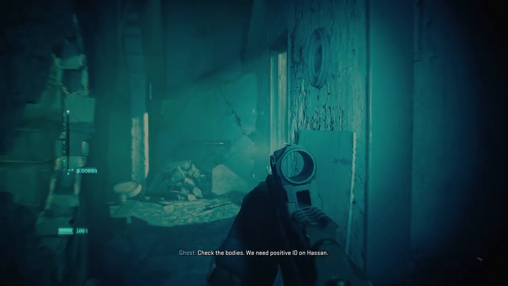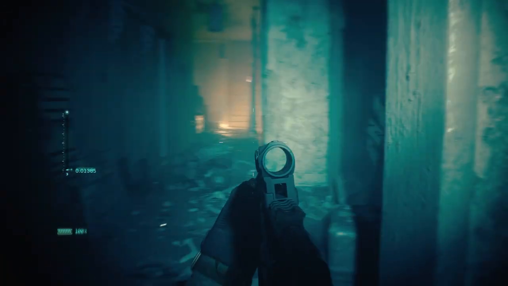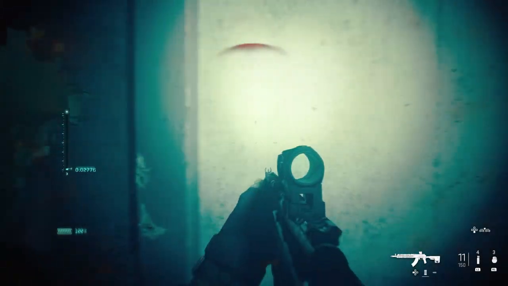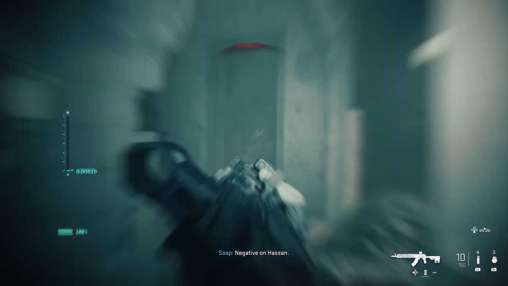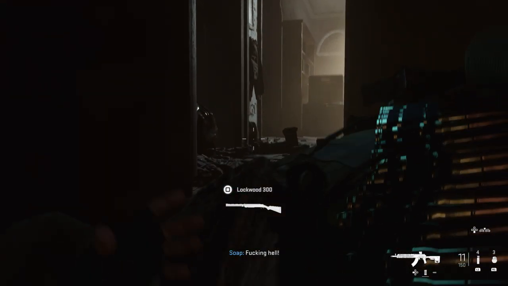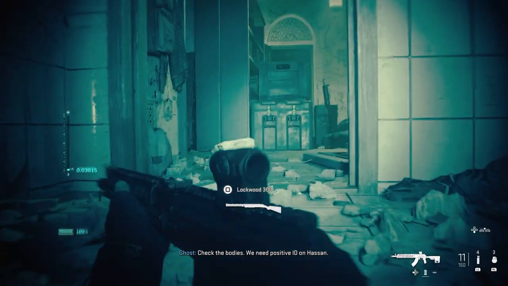Check the bodies. We need positive ID on Hassan. Be real quiet. We gotta shoot. Eyes on Hassan? Negative on Hassan. Negative. It's dark. Keep your night vision on in them houses. Fucking hell. I didn't see nothing. Yeah, you gotta keep your night vision on, partner. Check the bodies. We need positive ID on Hassan.